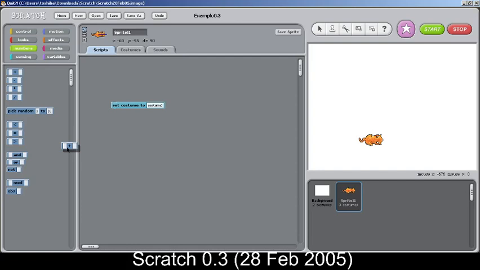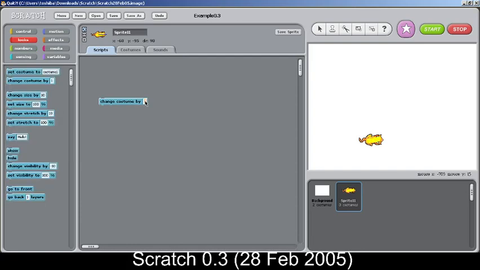You can also change costume by a particular number, which means 1 means changing slowly, and 3, in case we have many costumes, you can change the costume by however much number you want, and you can skip particular ones. This can be done using mathematics, but it's not possible now. And we can change the size by a particular value, which we know is still there, and set it back to normal.